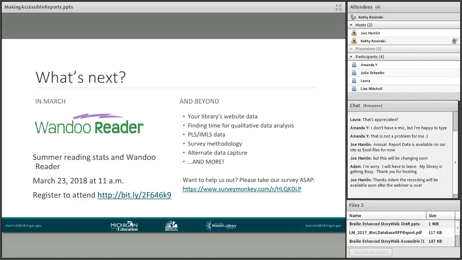Yeah, I was kind of looking at what sort of data you can collect. I just sat through a Wandu Reader webinar, and they even have more data types coming out. So I'm the data geek in me. I'm the little data gremlin that just goes through all the data that the statewide library services collects. So my fingers were itching to start digging into all the data that is going to come from this. Because it's a digital format, people can participate in your summer reading.